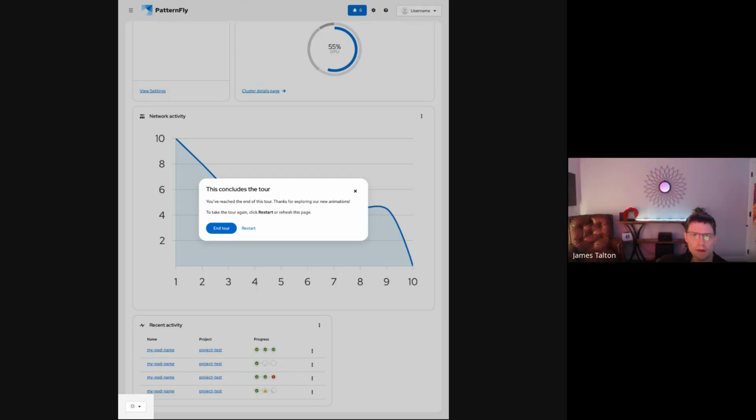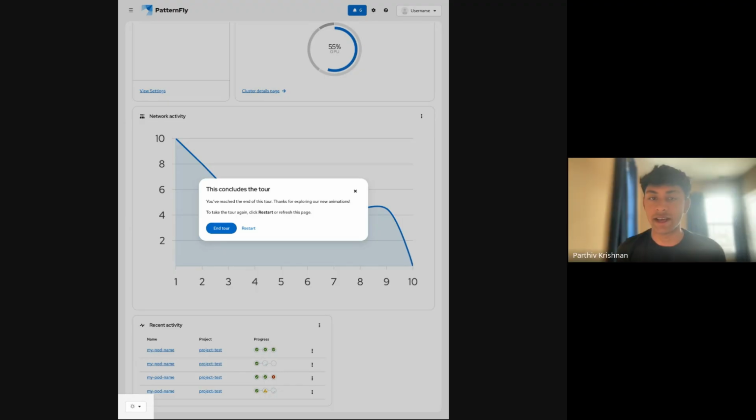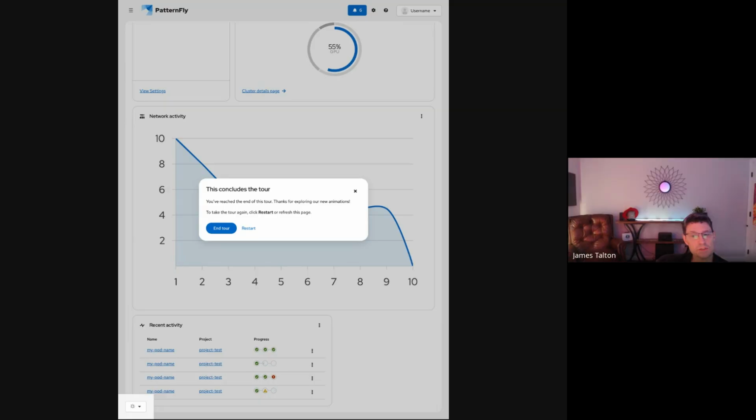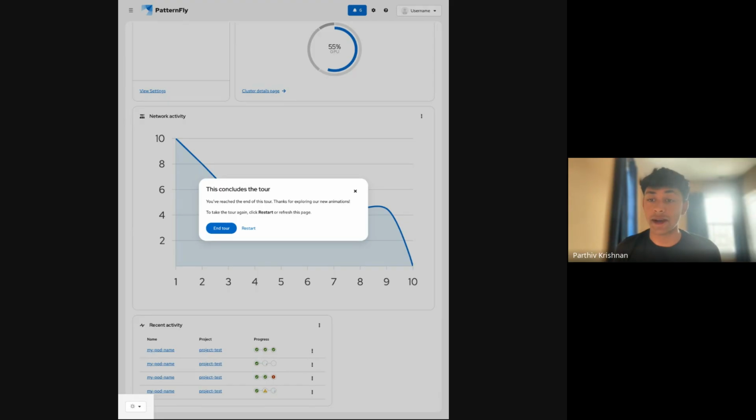Okay. And then I also had a question of when are these in 6.3? Yes, I believe they are in 6.3. And is there something we need to do to turn them on? Because I'm running 6.3 and I'm not seeing them. Yes, I believe most of these animations are opt-in.